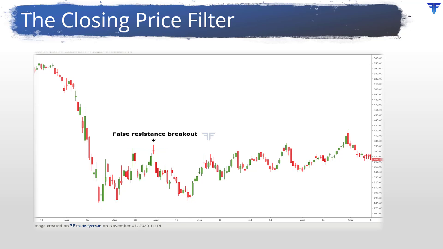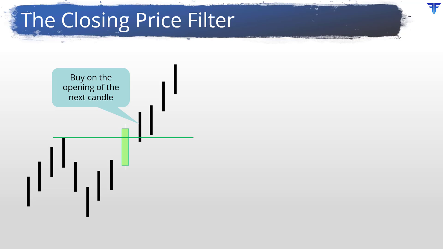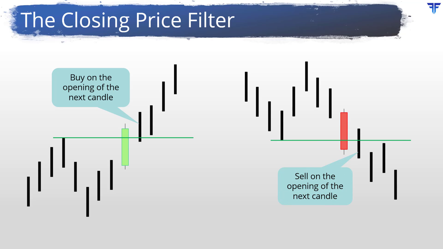For instance, have a look at this chart. See that the price broke above the resistance or the prior high, but the closing of the candle was below the resistance level. Notice how this breakout of resistance turned out to be a false one. To reduce the probability of such false breaks, one way is to use the closing price filter. In such a case, one would wait for the price to close above the resistance or to close below the support before deciding to act at the open of the following candle. The advantage of using the closing price filter is that it eliminates false intra-candle breaks.